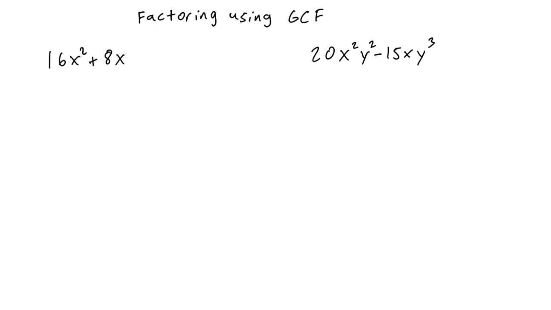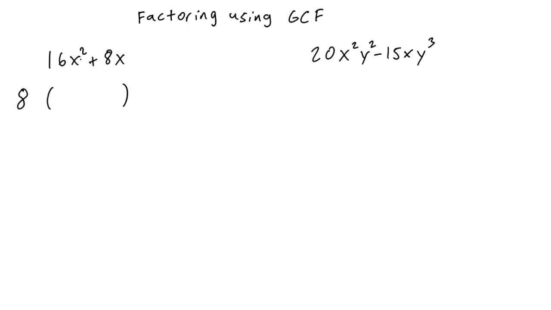So what we're going to do is, this is often called the backwards distributive property. And you'll see why in a moment. So what we're going to do is set up a set of parentheses. And first we have to find the GCF. So if you look at the numbers, we've got 16 and 8. The GCF of 16 and 8, the greatest common factor, a number that can divide both of these out, is 8. You can divide 16 by 8 and you can divide 8 by 8.